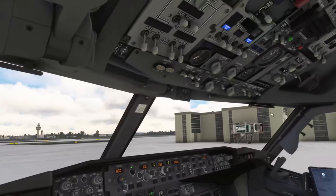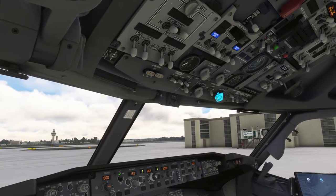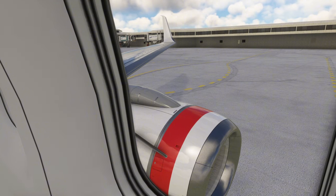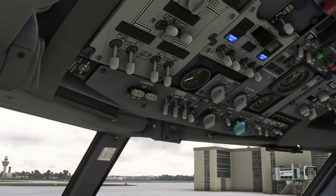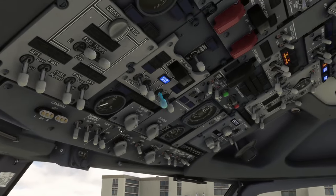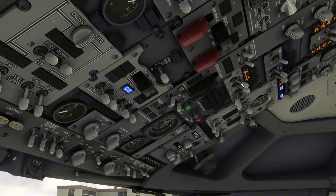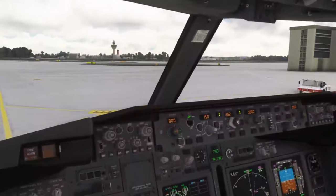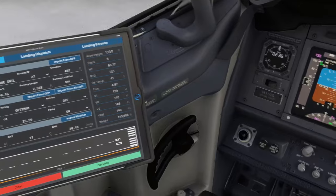That's engine one running. Put that to continuous. And we'll start engine number one or two. It doesn't matter at this point. That to continuous, taxi lights can come on, and generators can come on, packs auto, hydraulics on, yeah, APU bleed off, and APU off. That should be everything. Panel is all set, and flaps 5.